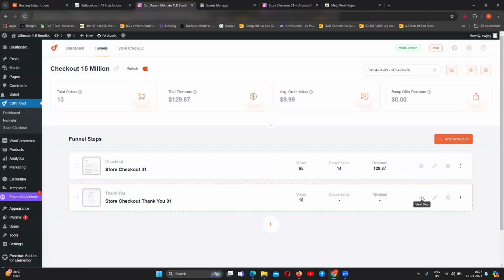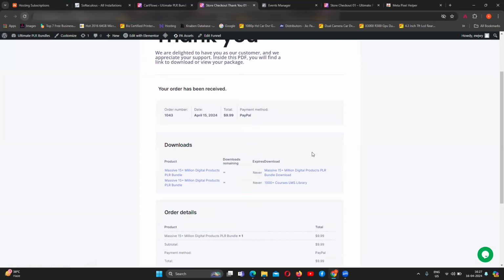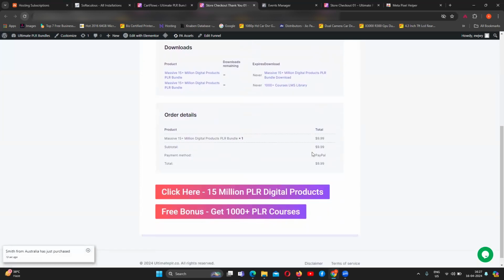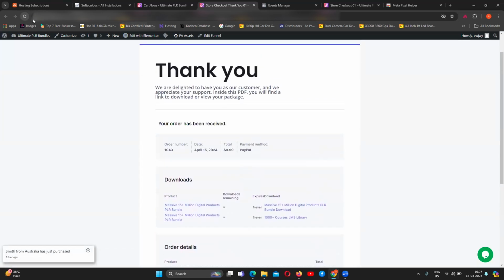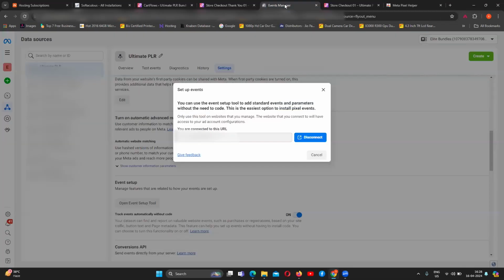Okay. So this is the next page, the thank you page. Will this link always be the same, or will it be different? The URL above, the thank you URL, will be the same, but the order number and details might change. That's fine. I just want to make sure the URL is the same because I am going to put the tracking on the URL option. Okay.